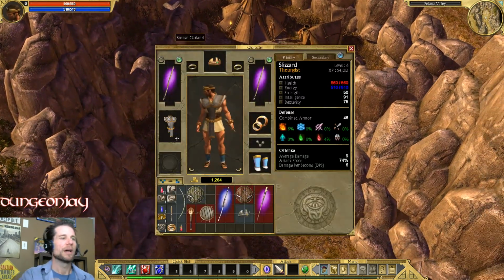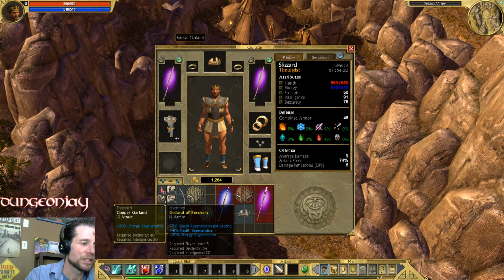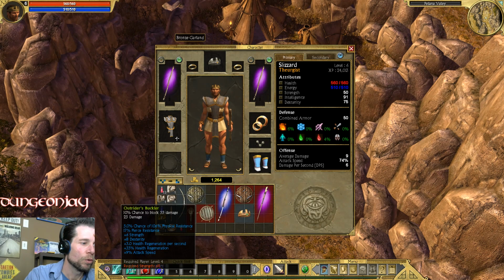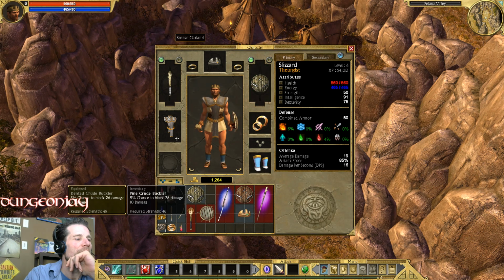All right, let's check our loot out. Let's see what we got. Okay, so what do I need? I need 110 intellect and level 8. Okay, so that's way out of my range right now. And level 8. What about this? This is an improvement across the board. So I've got a new crown. Very cool. Let's see how good my shield is here. 8% chance to block, 26 damage, 10 damage. So this is a little better in case I want to switch to it.